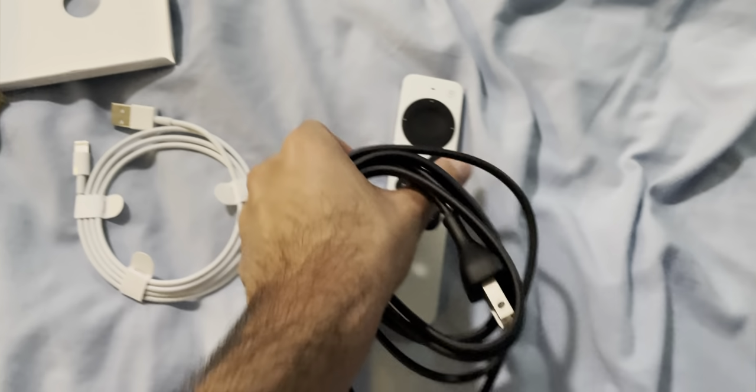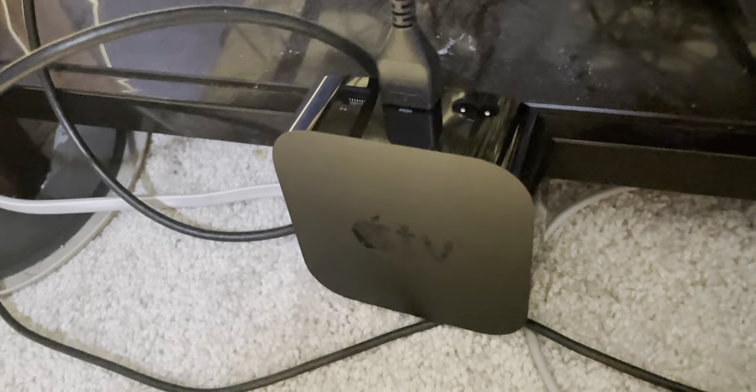Now let's get our power cable and go over here. And we are going to swap out the HDMI cable that's on my current one here, to the brand new one, because I'm probably not going to be using the old one anymore. I'll just keep it as a nice little relic. So let's plug her in right there. There we go. It went in nice and smooth, and let's plug in our power cable.